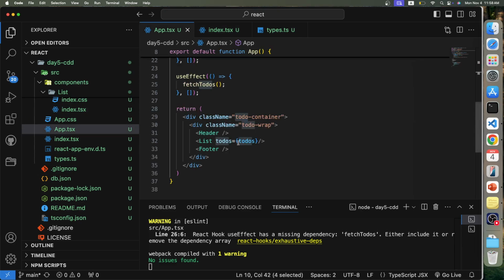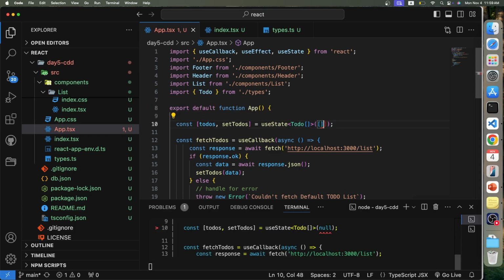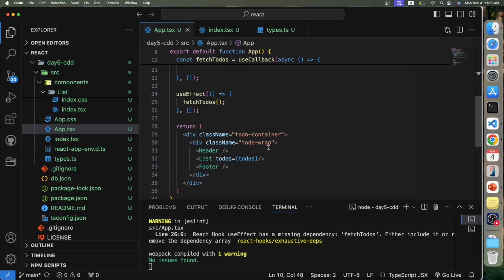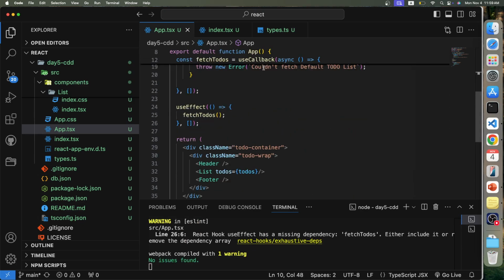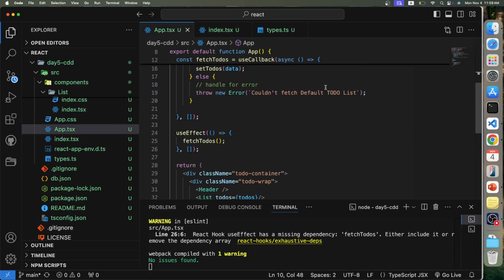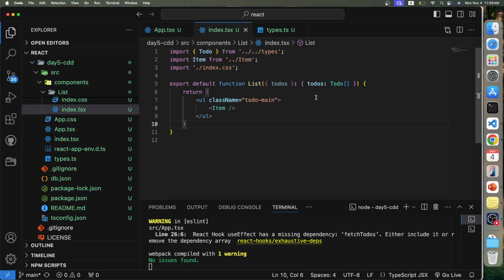Then the types match. If you want to avoid those none, what you can do is give this an empty array, so you don't need to deal with those none. See here, no need to have none here. You can also get rid of this none, because otherwise it's an empty array. Otherwise, if you use none, in lots of places you have to deal with none, using question marks or other things. Okay, so now for this part, it's very clear.